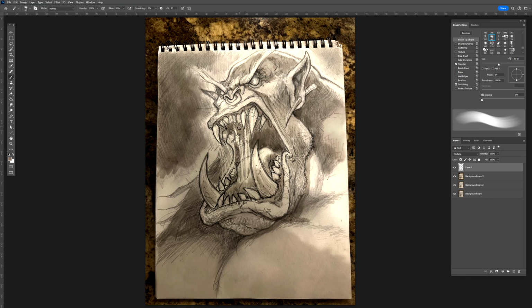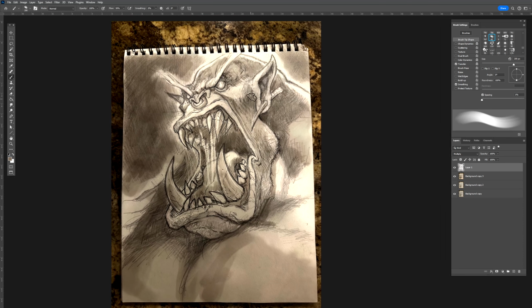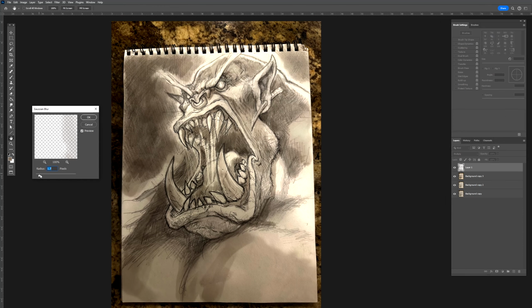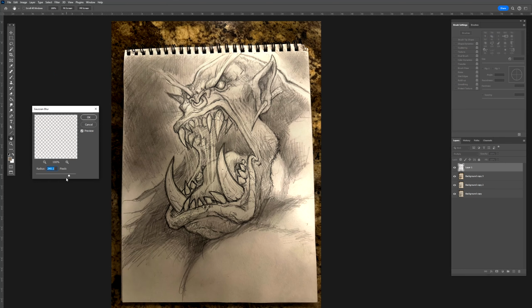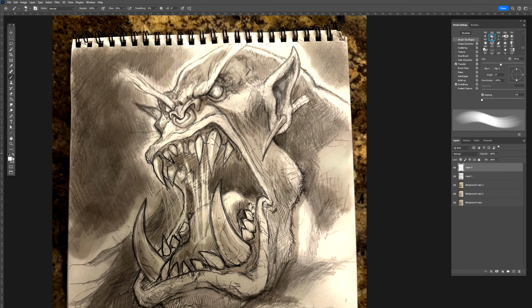Now, a lot of people, I've seen in previous posts, ask how come I just don't finish this up in pencil, right? Instead of taking a photo and putting it in Photoshop, adding the cheatery to it. Well, I could spend another dozen hours if I really wanted to, really getting this thing detailed up. Or I could take a picture of it, plop it in Photoshop and finish it up. And that's what I chose to do.